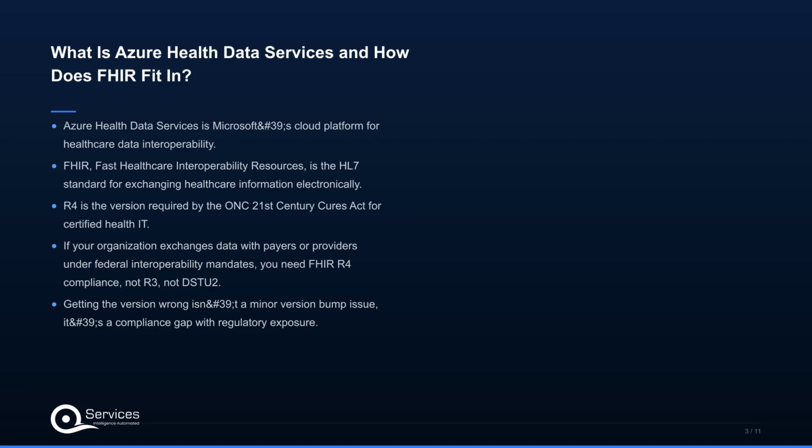Azure Health Data Services is Microsoft's cloud platform for healthcare data interoperability. It replaced the older Azure API for FHIR in 2022 and bundles three services: the FHIR service, the DICOM service, and the MedTech service. FHIR, Fast Healthcare Interoperability Resources, is the HL7 standard for exchanging healthcare information electronically.